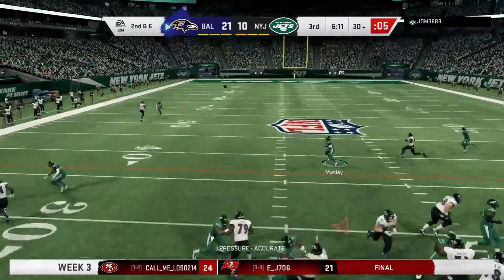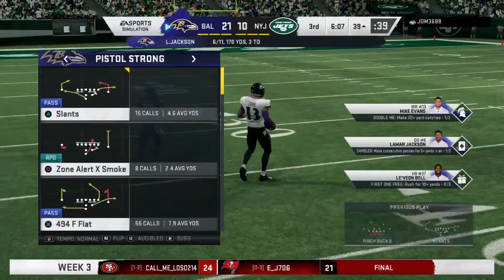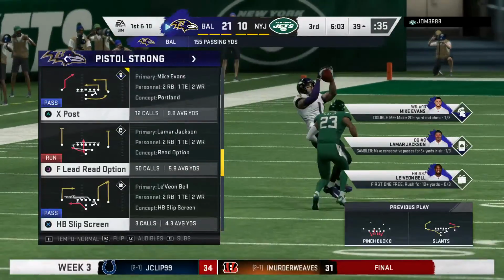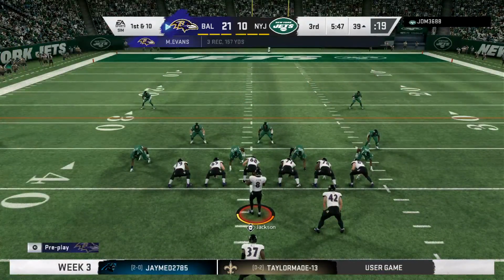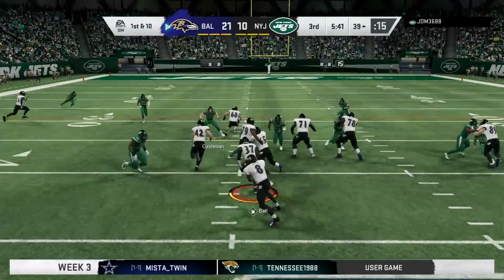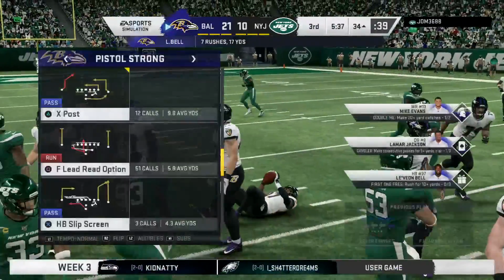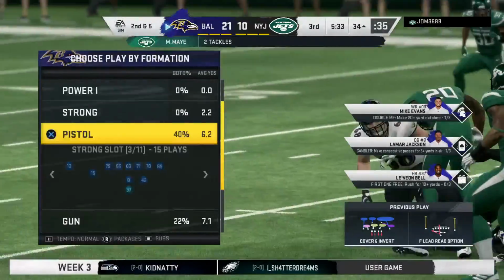Here's Jackson. He's got a man, complete. And able to rip off a big chunk of yardage before being dropped inside the 40. It'll go as an impressive 31-yard gain. Out of the pistol, it's Bell. So he got free of one tackle but couldn't do a whole lot else. Give him 5 on the carry there, and it'll be second down.